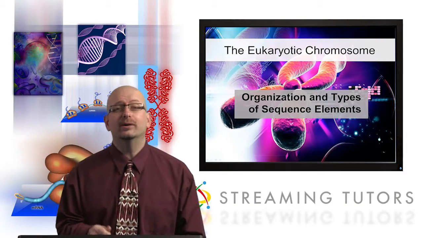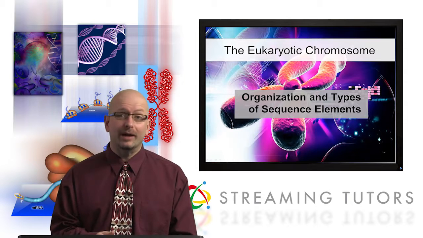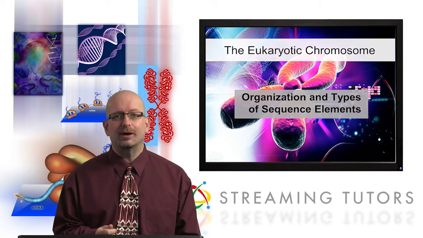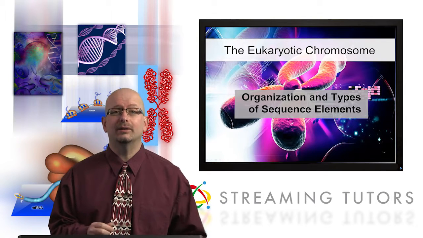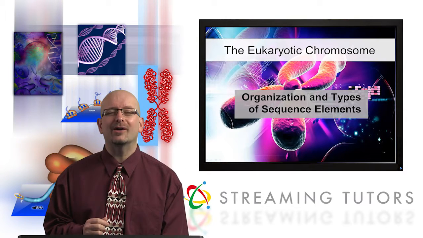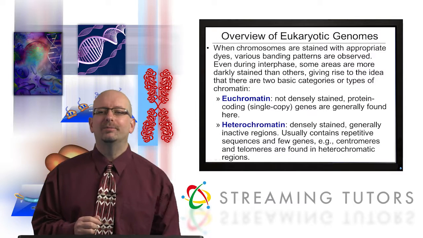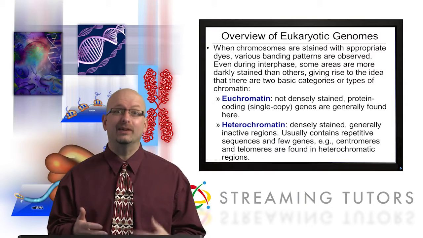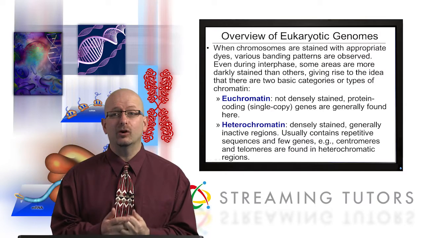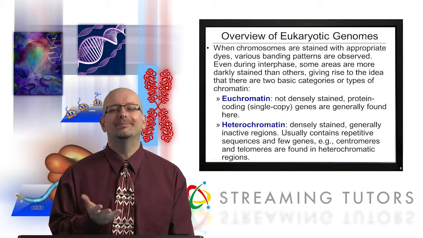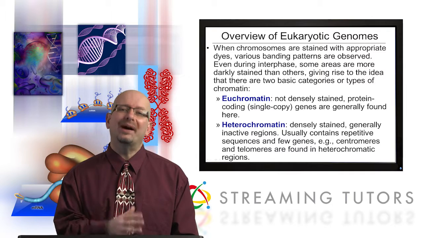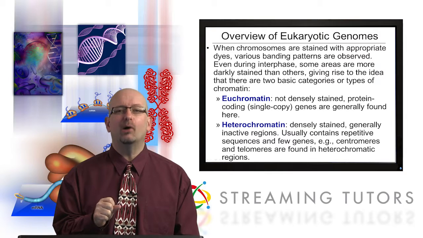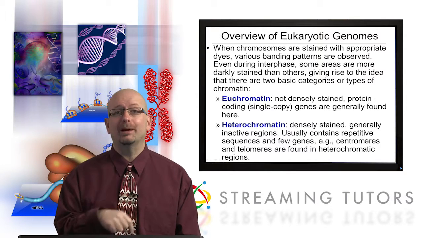In this session, we're going to conclude our discussion of the eukaryotic chromosome by talking about the organization and types of sequence elements present in particular eukaryotic chromosomes. Now, we could have called this section genomics, and the reason I didn't is because it's really not a full exploration of genomics. But we should mention what the idea of genomics is and why this relates to it, and furthermore, why I put this part along into this section about the chromosomes.